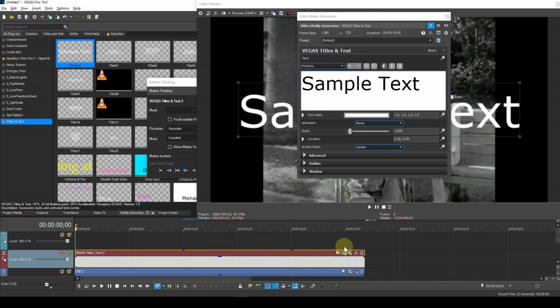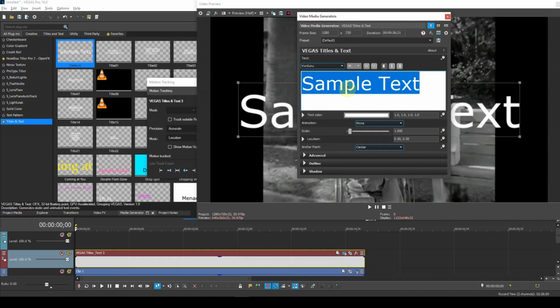This will create loop points on the event which need eliminating by clicking the Match Event Length icon in the Titles and Text Properties window. It's important that this is done. If loop points are present in the event, the transferred tracking data will be invalid. This text event will hold Ollie's label, so I'll just type Ollie and place a dash and a greater than character at the end to simulate an arrow.